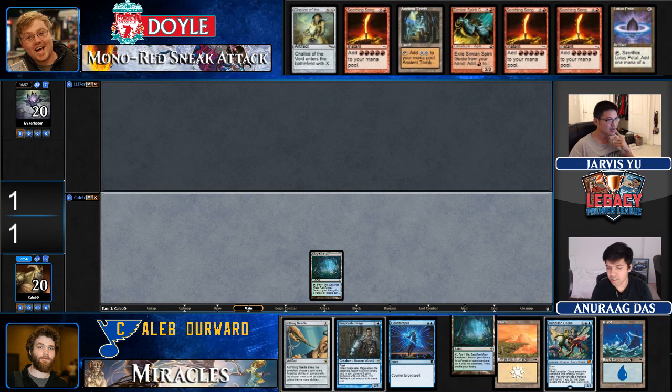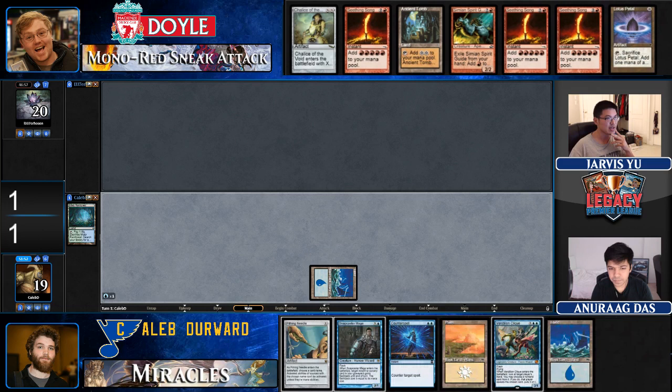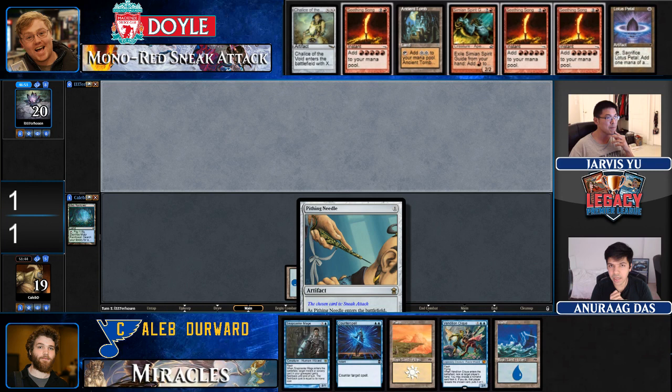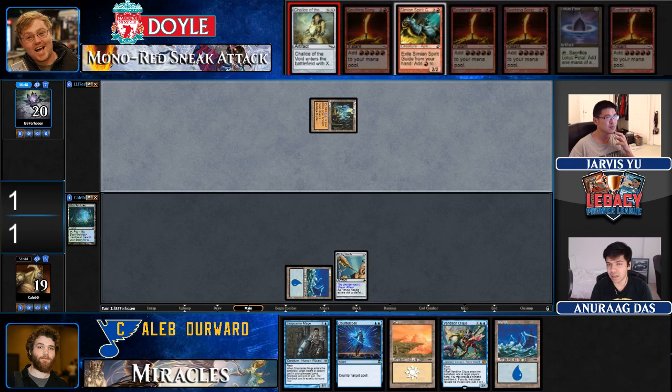So Caleb is going to aggressively fetch the Island. I think he's going to play the Needle naming Sneak Attack. Mm-hmm. So he doesn't have to worry about that axis. Right. And interestingly enough, Mack kept a seven because he's got that turn one Chalice, but he's drawn four copies of Seething Song, which is interesting.